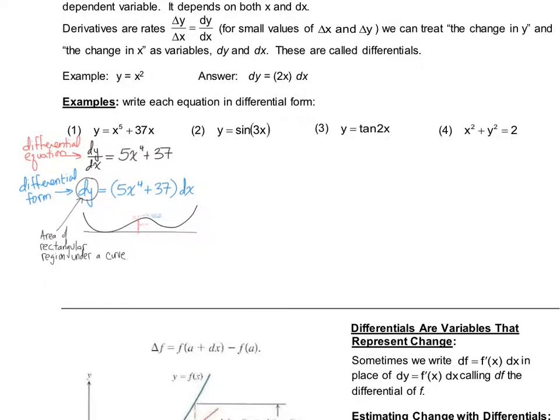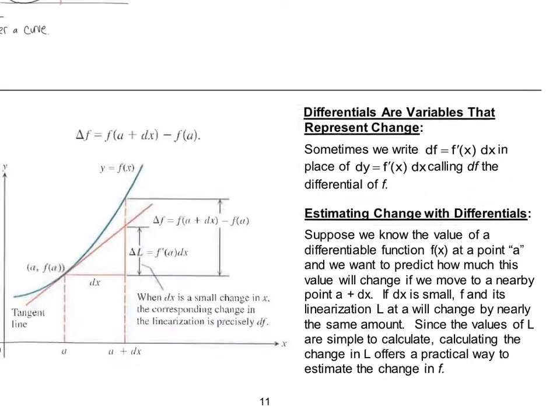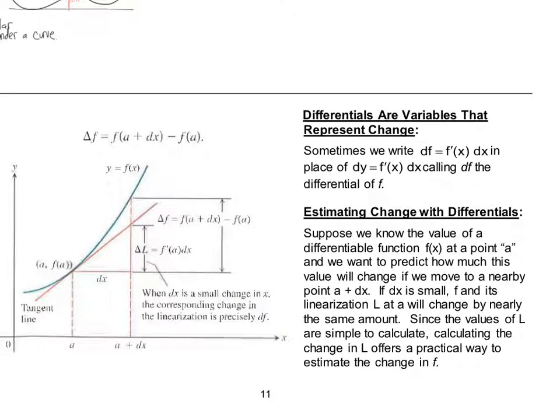Differentials are variables that represent change. So we can actually estimate change with just our knowledge of differentials. If we're talking about dy representing some minuscule change in the y value, then we can use that as an estimator of a particular change. It could be any variable. We could be relating temperature and time. We could be relating speed and time. Any two variables.